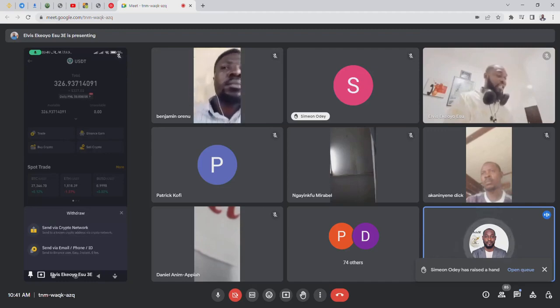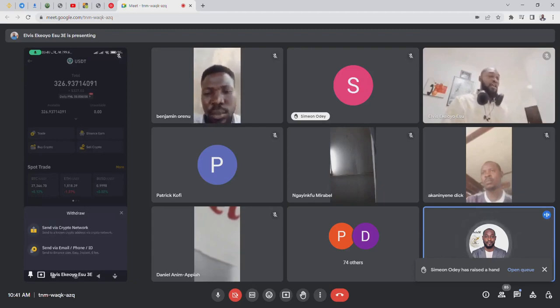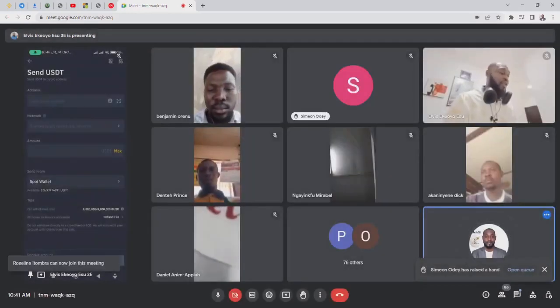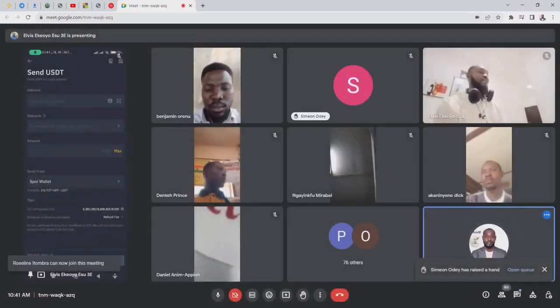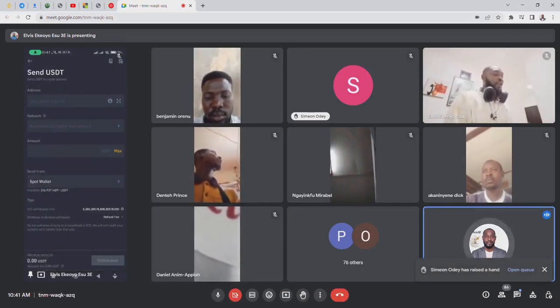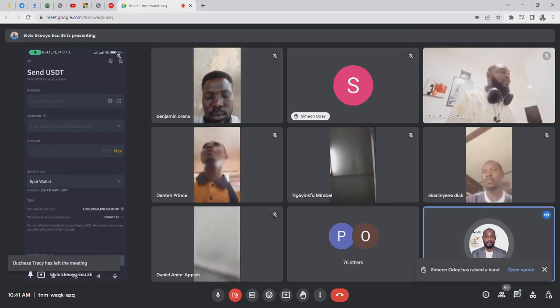So if you're sending via crypto network, in this case, we want to use the option of sending via crypto network. So when you click on send via crypto network, it will bring you to this interface. Now, on this interface, you see send USDT.